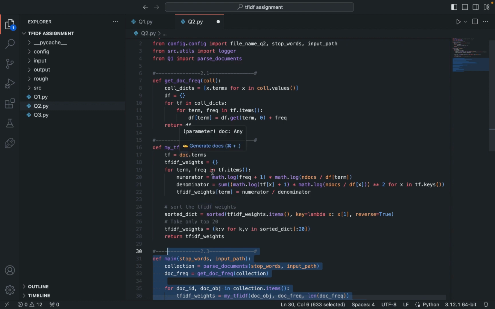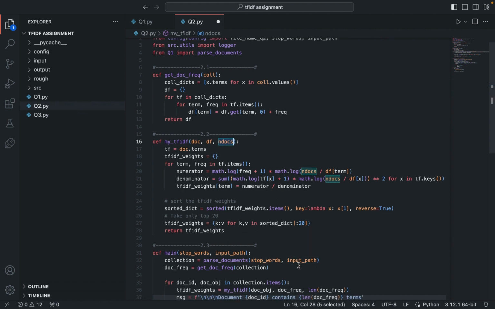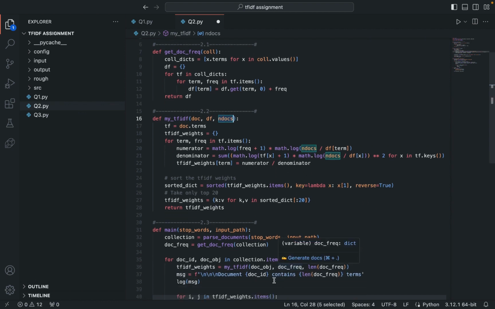Let's take a look at 2.2. For doc ndocs. What is ndocs here? Length of document frequency. If I am already passing it, then why do I need separate parameter for it?